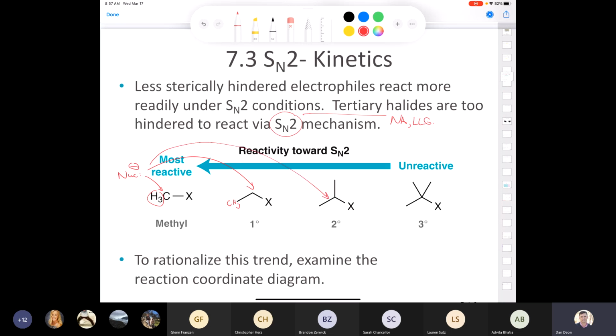If you had 2 methyl groups, wow, now you got this guy and then this guy here. And then if you try to do it with a tertiary, it's not even going to work. The reason is that now you've got 3 methyl groups. It's just about the amount of substitution on the alpha carbon, so much so that only methyl and primary are going to give you really good reactivity towards SN2 reactions. Don't believe me?